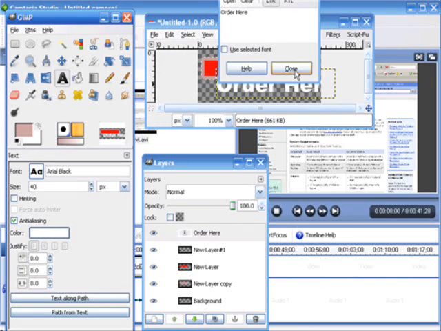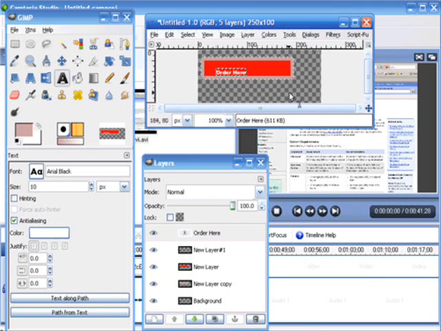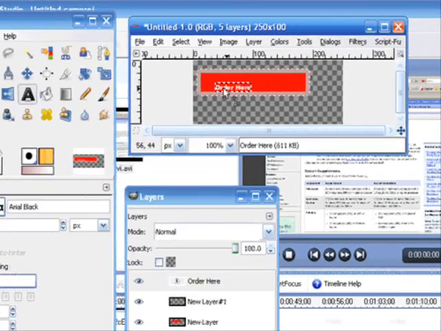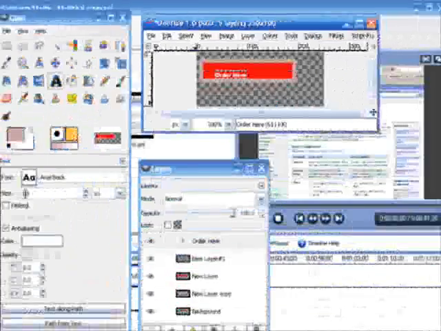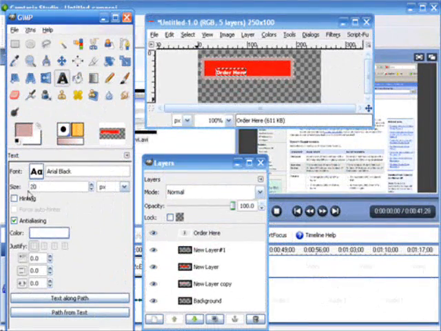Okay. Now then let's also make this a tad bit smaller. Let's say 10. Yes, yes. That'll work. Too small. Okay, now while the marching ants are still going around there, while it's still selected, let's double that, make it 20.